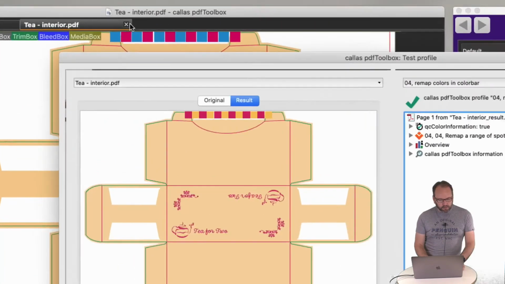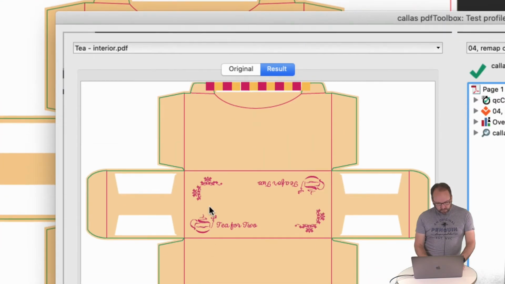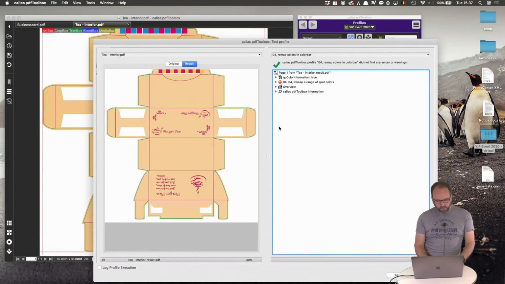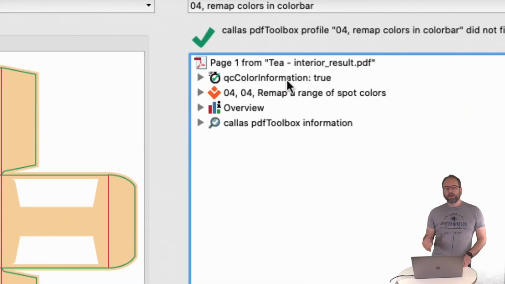At the top here, you can still see my document in the background with the cyan and magenta. And at the bottom, I have the same color bar, but now it is modified and I have the color from the gold that I have in this package. And the other color is the background of the package. I also have spot colors in this file for the cut lines and the fold lines, but those have been filtered out in what I created here. And when you look at the result window, you can see what happened.